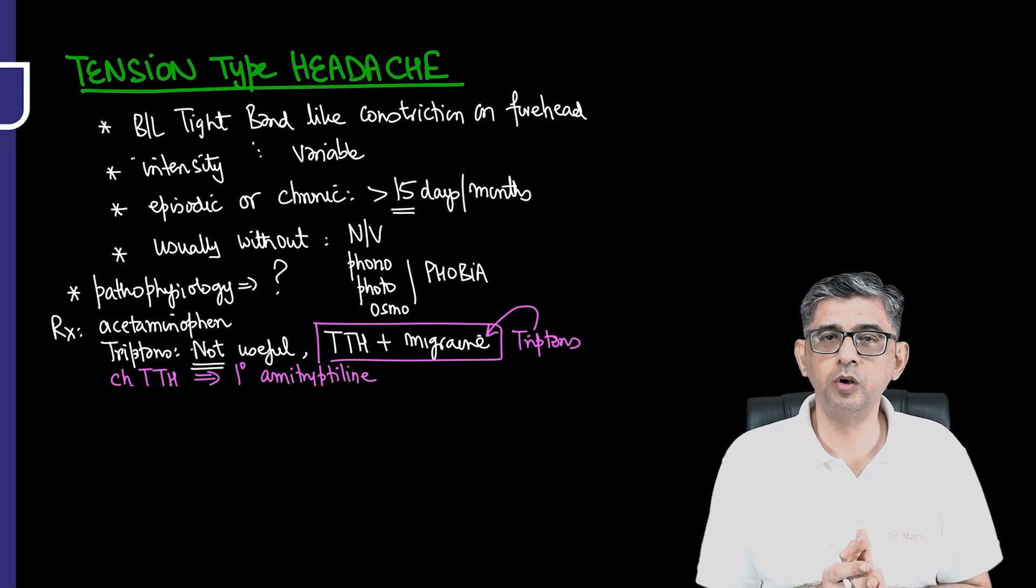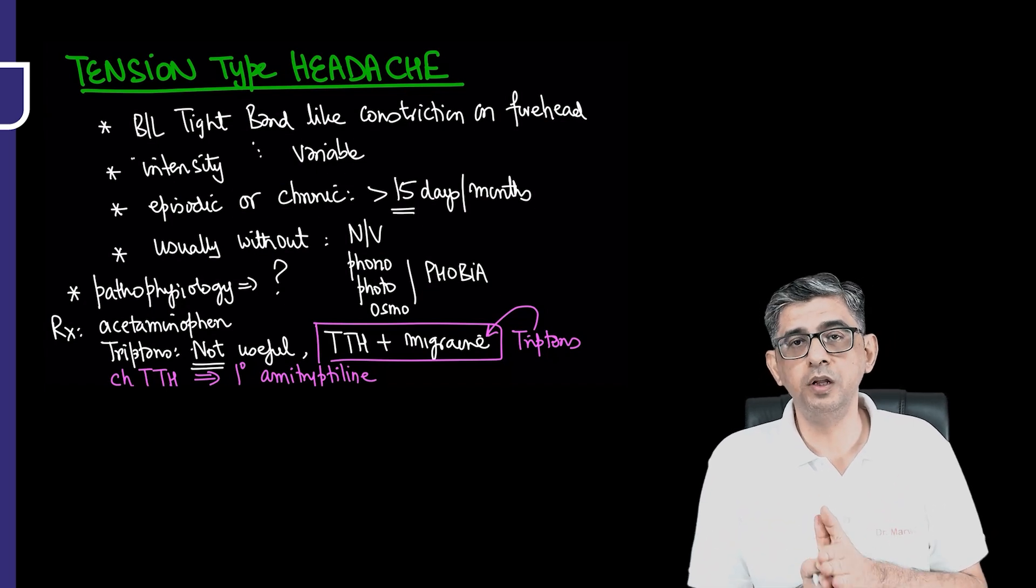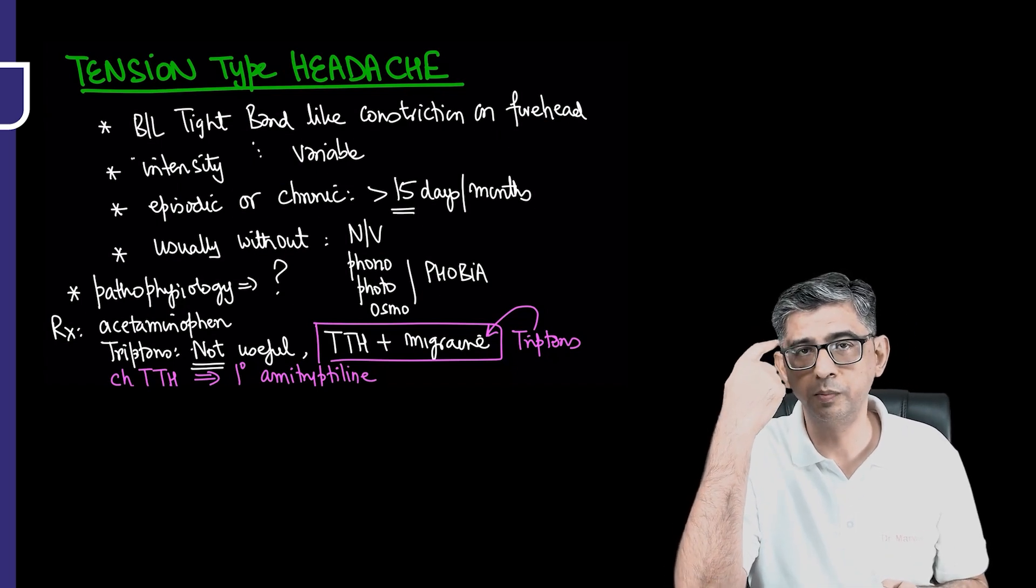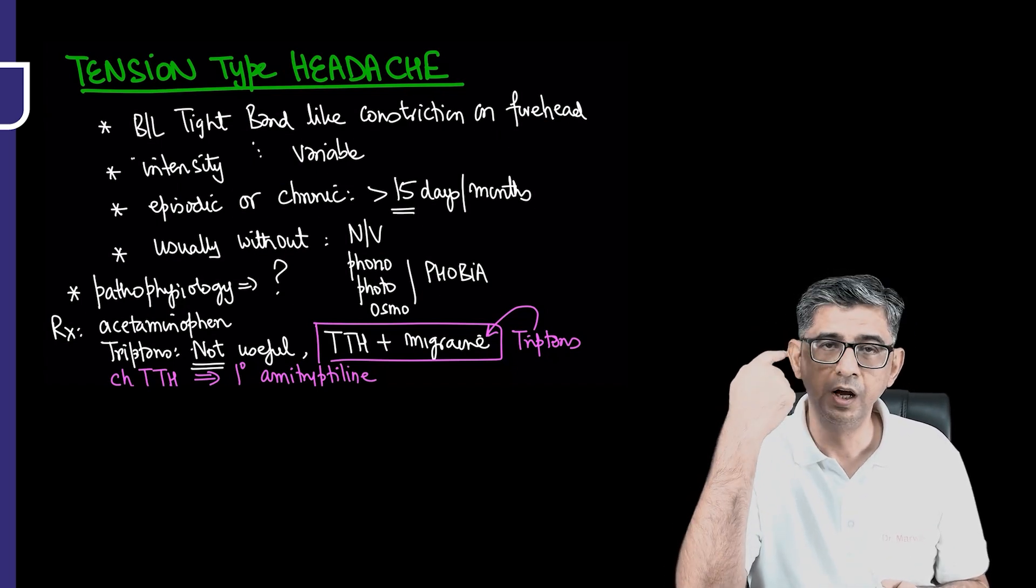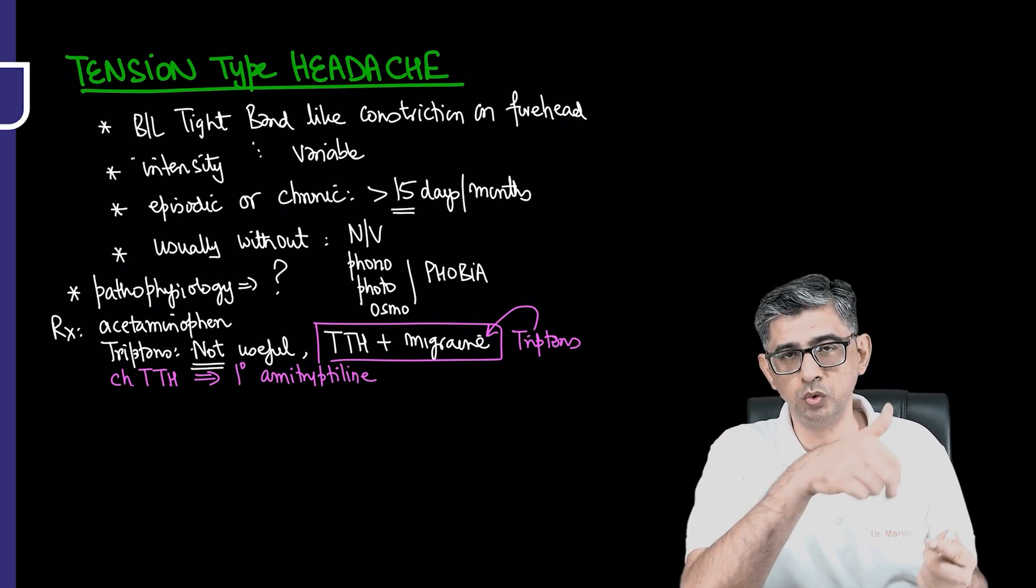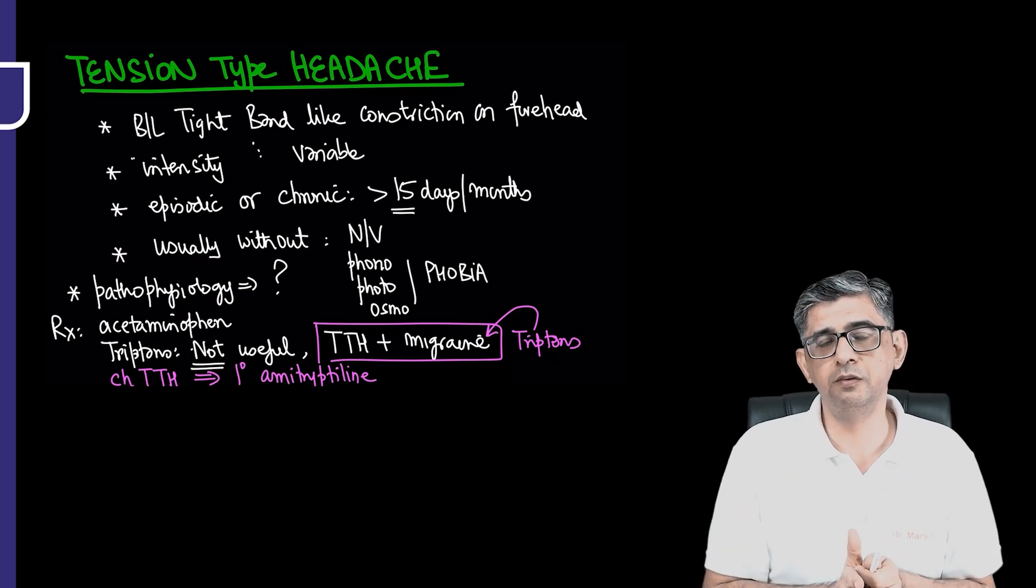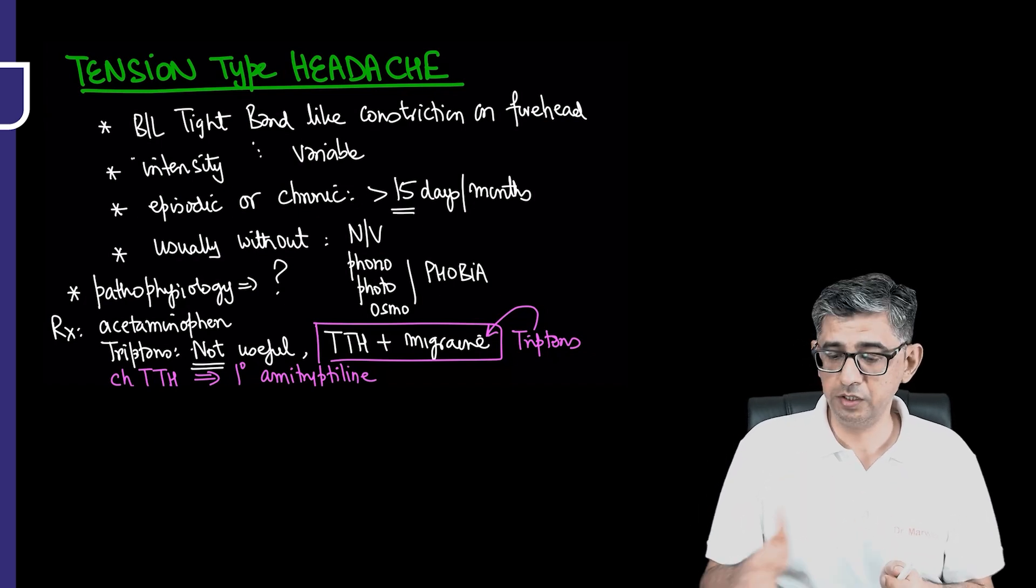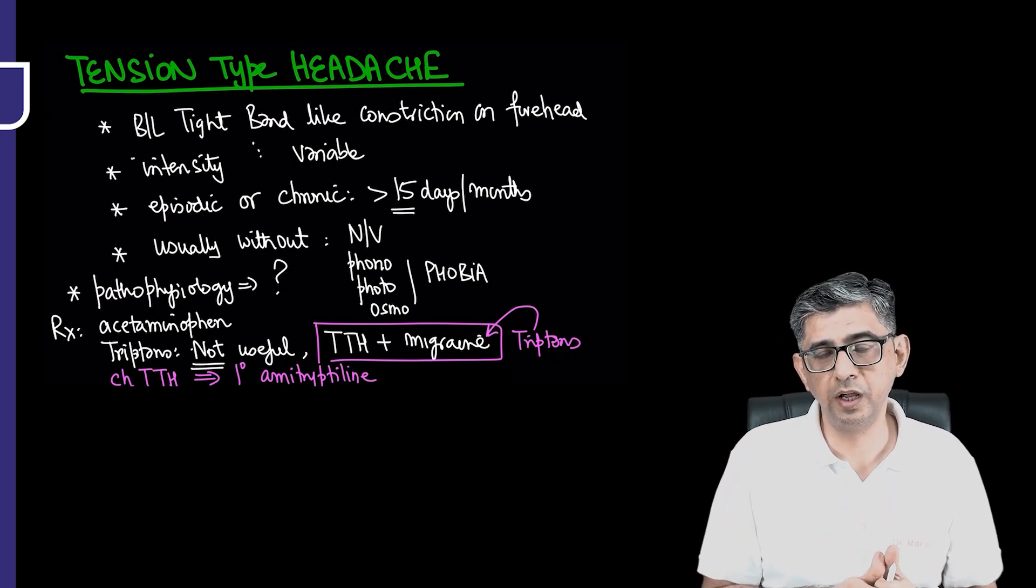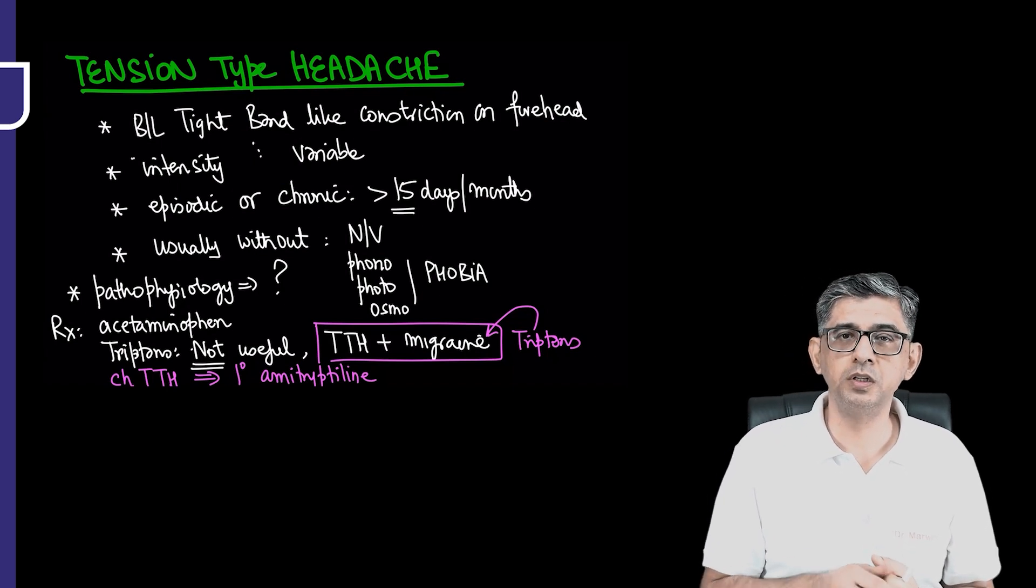These are the details I would like you to remember for this topic. Subsequently I'll be describing trigeminal autonomic cephalalgias, where you see a characteristic feature - the pain will be really concentrated along the distribution of the V1 branch, the ophthalmic division of the trigeminal nerve. We'll be talking about cluster headache and then paroxysmal hemicrania or SUNA or SUNCT. You will notice that the peak onset of headache when it comes to migraine or tension type headache would come after usually one to one and a half hours.